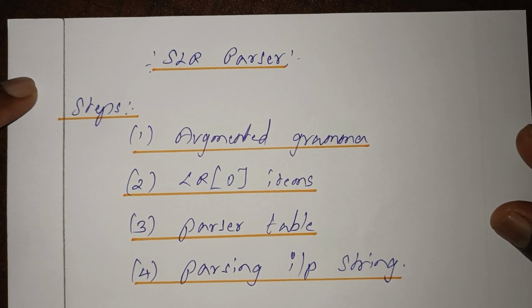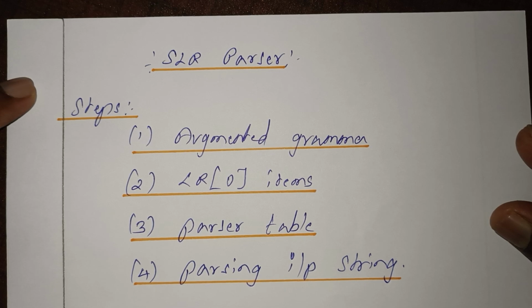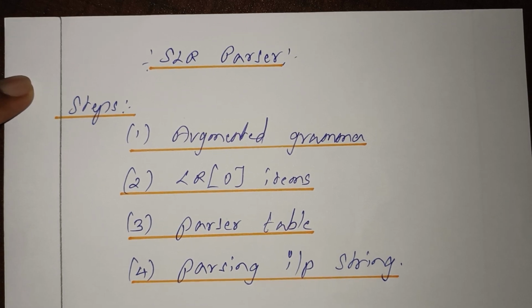Now I am going to explain to you all about a new bottom-up parser technique, that is the SLR parser. So let me tell you what is SLR. SLR parser is a simple LR parser, which is the third technique we are going to see in bottom-up parsing technique, right? So directly I am getting into the topic.